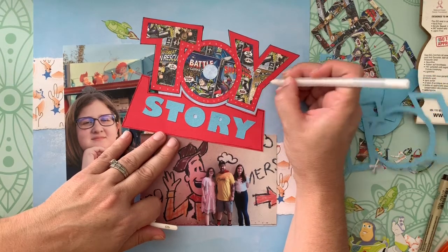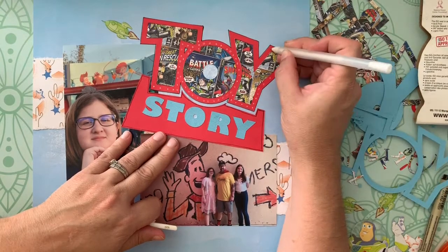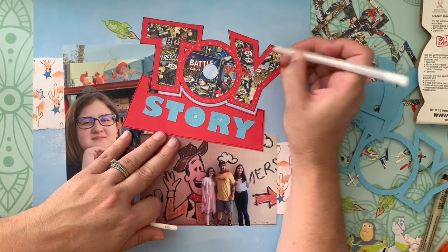This has been just a lot of fun. I hope you've enjoyed this little tutorial using my ScanNCut and some of the Toy Story files that are available for purchase.